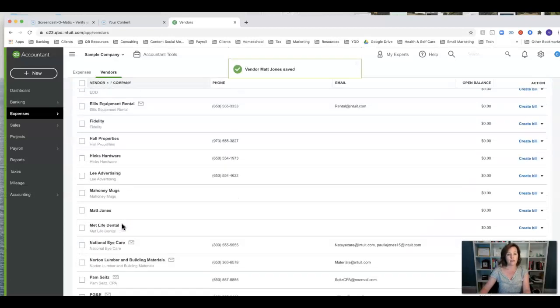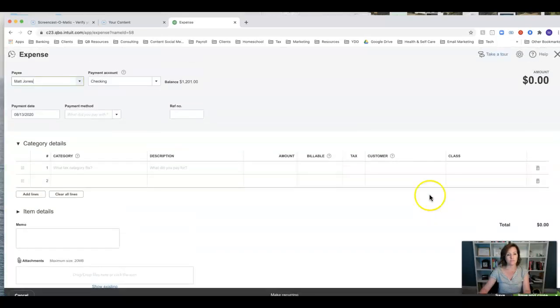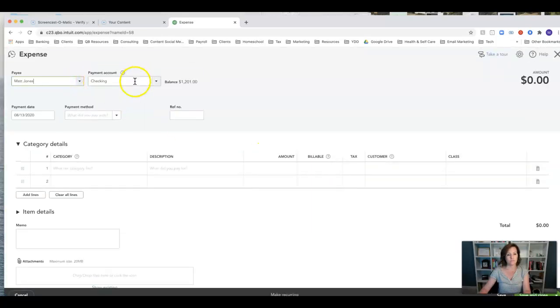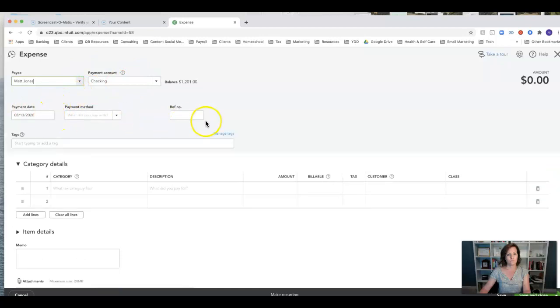Now I'm going to go down to Matt, and I'm going to create, in this case, an expense because I want to go ahead and pay this today to him. I'm going to pay from the checking account, and the payment date and all of that is exactly the way that it always has been with an expense, with the exception of one thing.